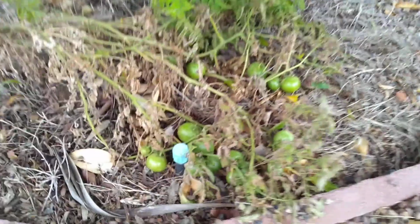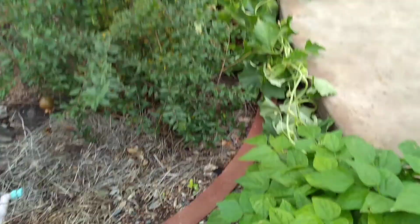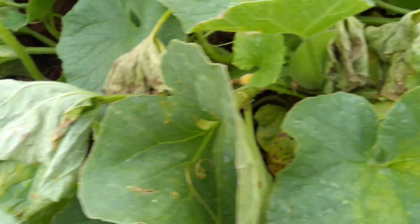Now, these are just going to be all flowers. Gotta have a really pretty spot in my yard. I do have some watermelon plants growing right here. There's some more tomatoes. Of course, they're not ready yet, but they will be. I got some cabbage and lemon balm planted. Over here, I think these are honeydew melons because I put some kitchen scraps into the dirt, buried it in there, for compost or whatever. And part of that was honeydew melons, and I think that's what's growing here. There's all kinds of little baby ones.